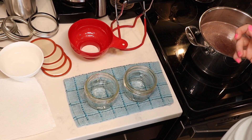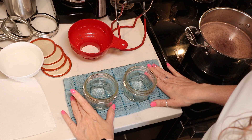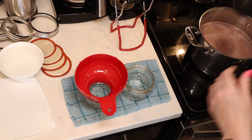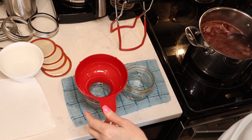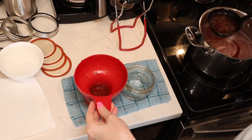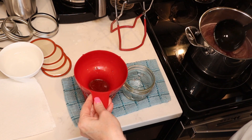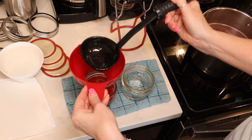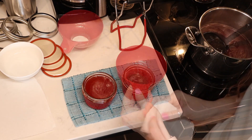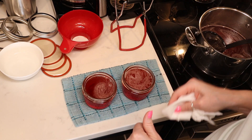I brought my vinaigrette up to a boil — we really just want to make sure the sugar is completely dissolved, that's why you bring it to a boil. Starting with two hot jars, we are going to ladle our vinaigrette into our jars to a quarter-inch headspace. It is so pretty and it smells so amazing. If you have any foam you can skim that off — it won't hurt anything but it's not as pretty. Once we get to our quarter-inch headspace there's nothing to debubble because it's all liquid, so we don't need to use our debubbling tool.